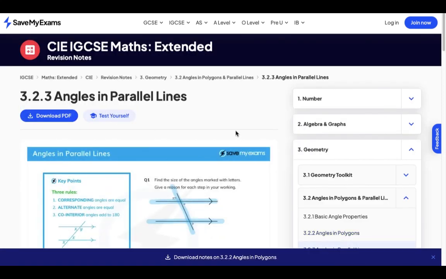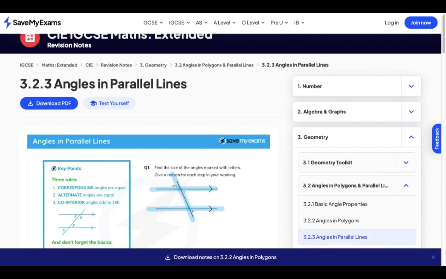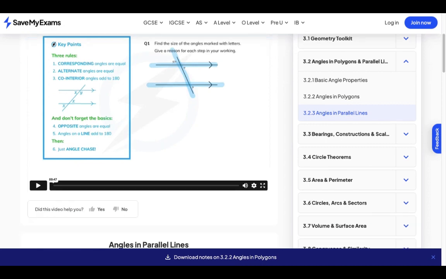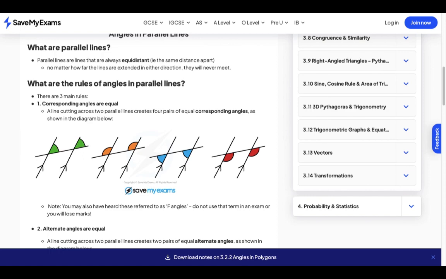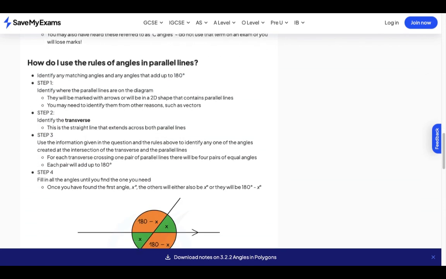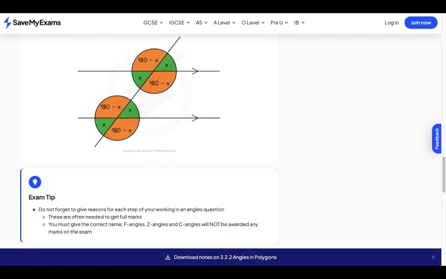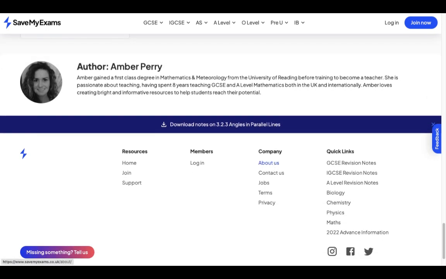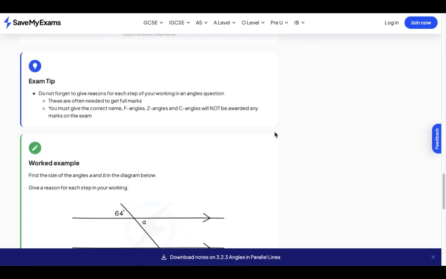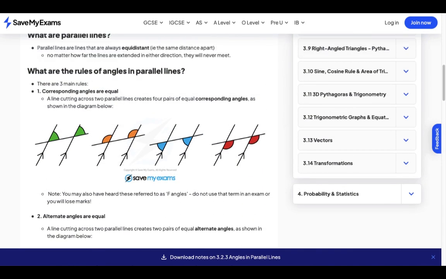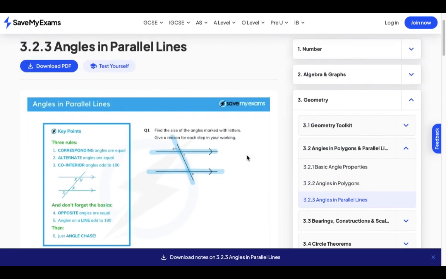Now we're going to angles in parallel lines. When we started, I said one or two things, not so much, but this time around I'm going to say a little bit more. We look at vertically opposite angles, corresponding angles, and alternate angles. I show you examples, and then we find and solve and give reasons. They're always in IGCSE papers. Let's quickly have a look at the basics.